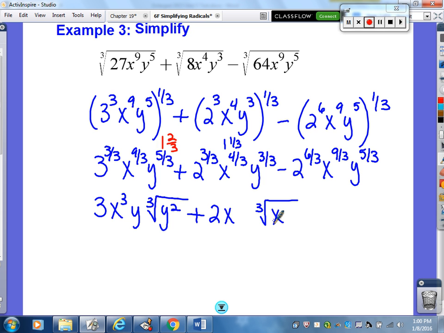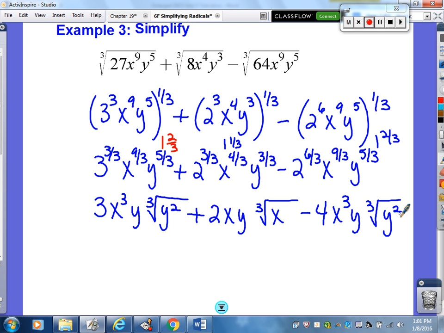All right, and then 3/3 is 1, so that y comes out. All right, one more. 6/3 is 2, 2 squared is 4, times 9/3 is 3. Well, we've done this one already, that's 1 2/3. So a y comes out and 2y stay in.